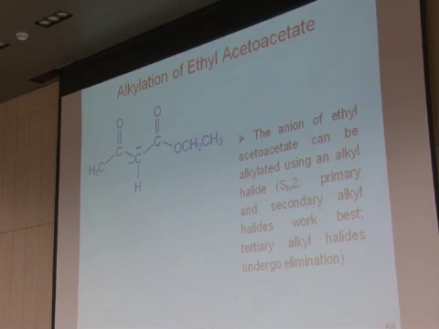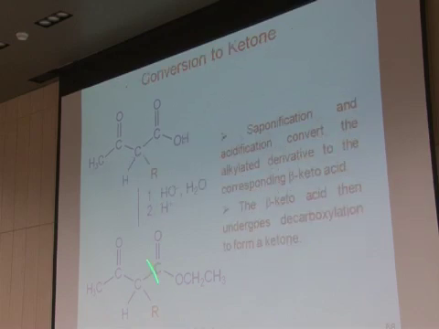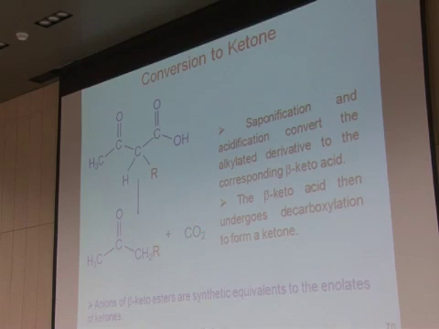So you can take that enolate and do an SN2 reaction when your alkyl halide is primary or secondary. Once you have this carbon alkylated, you can do another SN2 reaction. You can form another enolate and add another R or R prime. Then you can do saponification, protonate it, and get rid of the CO2. That will lead to the synthesis of a ketone. So if you take that beta keto ester and do the saponification, then first H plus, you are going to get the beta keto acid, and heating it up will get rid of the CO2 group, and now you have synthesized a ketone.